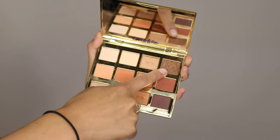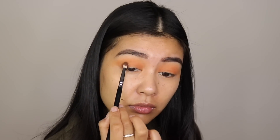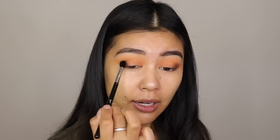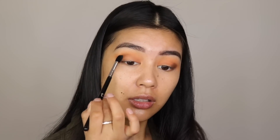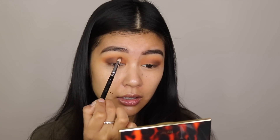I'm going to go in with Crackle because Cozy might be too warm a tone, and I kind of want to darken it up to make it more smoky. I've just popped a little on the edges, and then I'm going to grab a blending brush and blend out that color so it's not as harsh. I'll try to bring that shadow inside as well, then put a bit more darkness on the edges and slowly bring the color inwards.